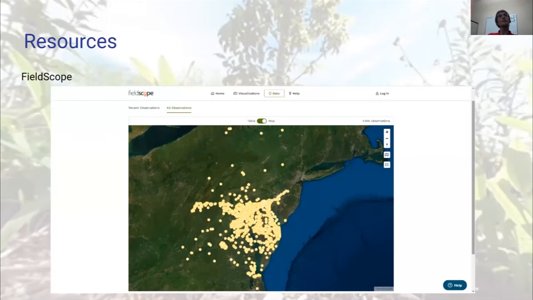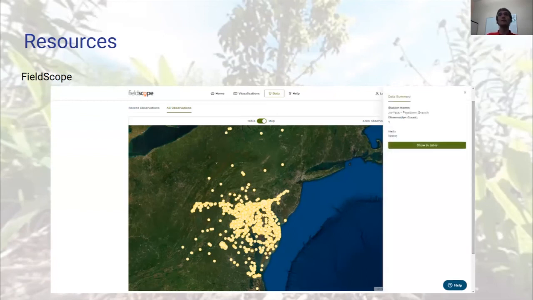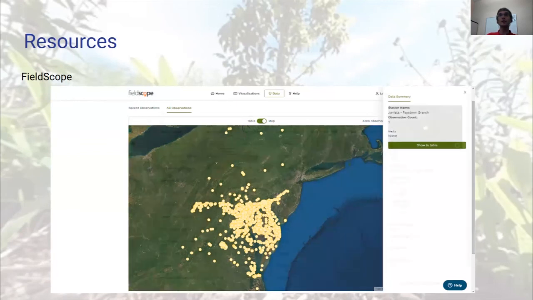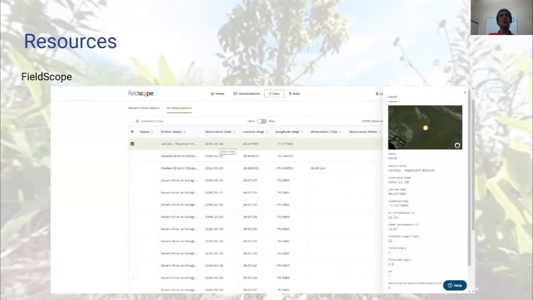And then one other resource, not exactly immersive technology related, although this is a data platform where you can see data that's been collected. This is through the NOAA Chesapeake Bay office and some of the partners. And so these are data points where you can collect water and various things and then enter this data and share it with other people. There weren't too many local examples. This one from Racetown Branch of the Juniata is from 2010, but there is data available there. Water temperature, you see nitrate, phosphate, all kinds of different things that were measured. And so that data is out there to visualize.